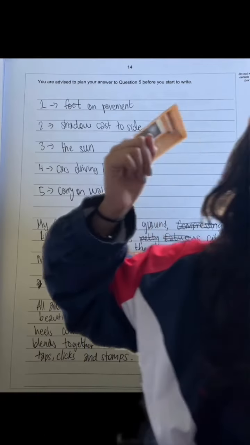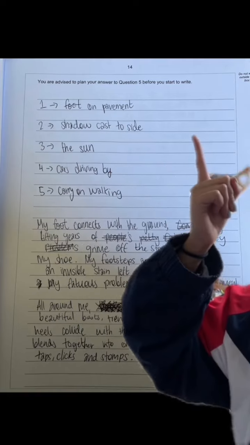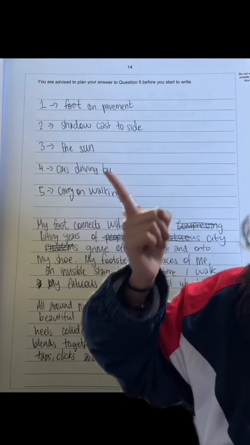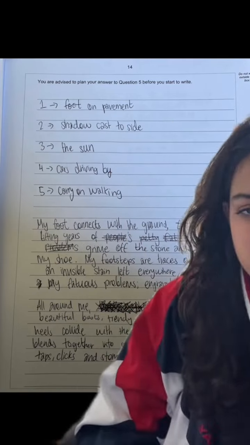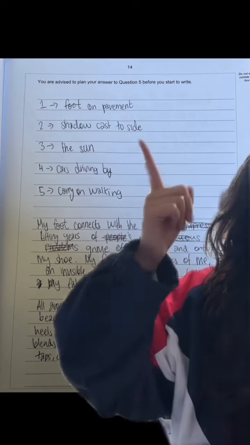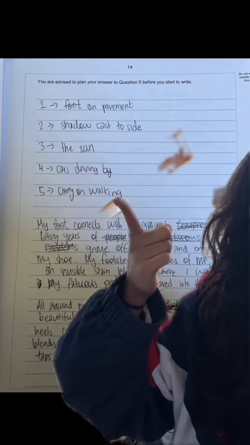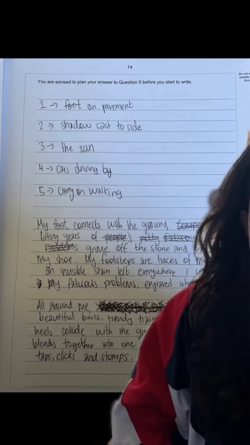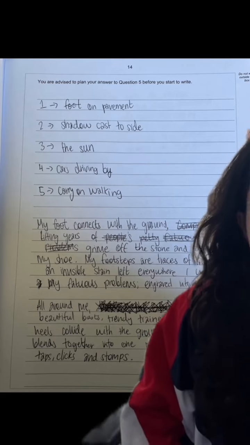Now, as I said in the other video, I always picked 5-ish points of focus. So these were the 5 points of focus, and I'd always use a cyclical structure. As you can see, the first and the last point are the same because they're both going to create that cyclical structure that helps you get high marks.